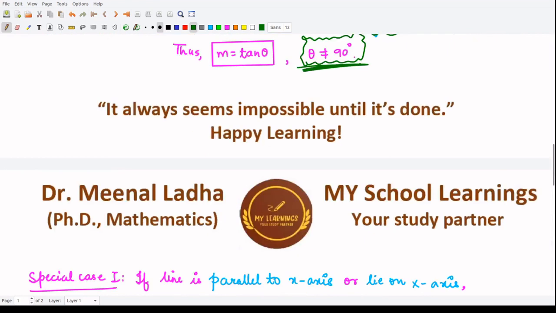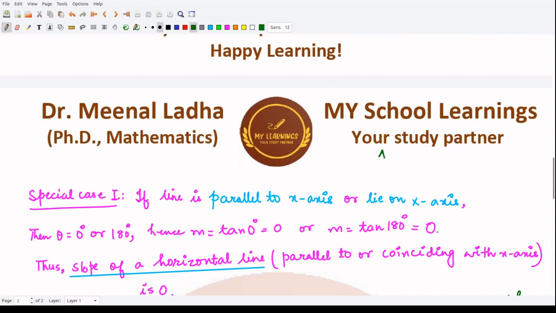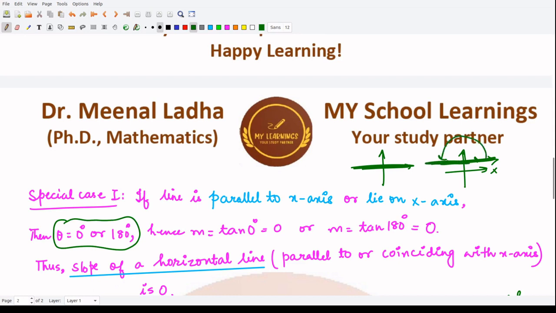In the second case, we have a special case where your line is either lying on the x-axis or is parallel to the x-axis, right? In that case, it could be either above or below the x-axis. In that case, what is the angle of inclination? The angle with this line, it would be just 0 degrees because we are not moving anywhere, right? So the angle here is either 0 degrees or 180 degrees. It would be 180 degrees when the whole of this line is reversed, like this, right? Then it would be 180 degrees.